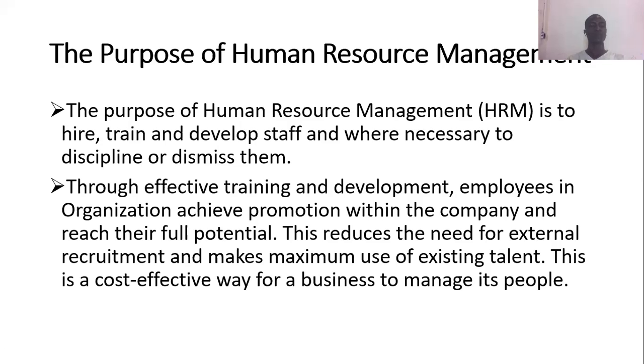And also it involves training an individual. For example, you have shortages of midwives at the facility. You are going to send them to school so that you train them and develop those staff so they can contribute to the quality of care you want to provide at the facility. And again, it also involves disciplining them. If employees are not performing well, you can discipline them at the organization, also dismiss them.